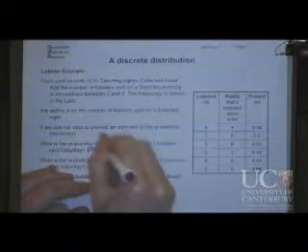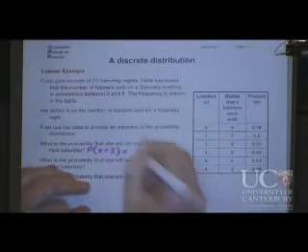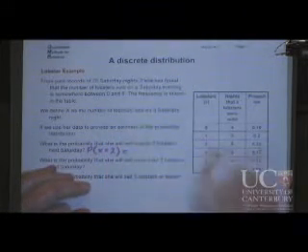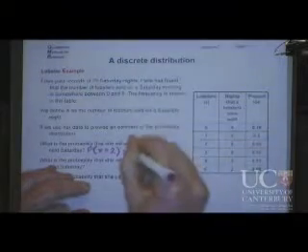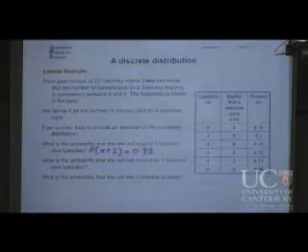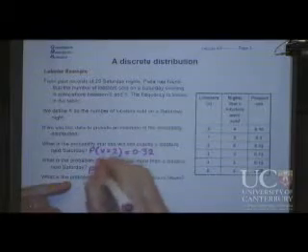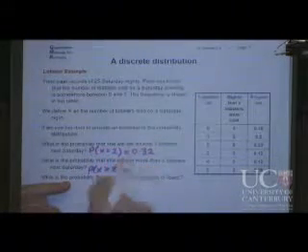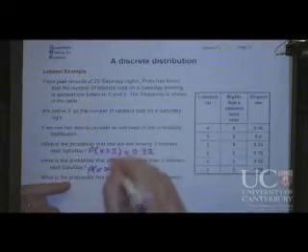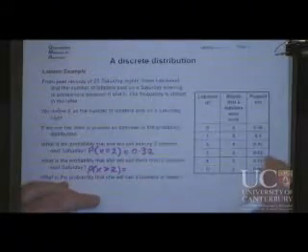Okay, so what is the probability that she'll sell exactly 2 lobsters next Saturday? The way we write that is the probability that X equals 2, and we look here and can see the probability is 0.32. So that's about a third. Okay, what's the probability that she'll sell more than 2 lobsters next Saturday? So that's the probability that X is greater than 2. Now if you're still not happy with these little greater than or less than signs, you're going to have to get them sorted because we use them a lot now.